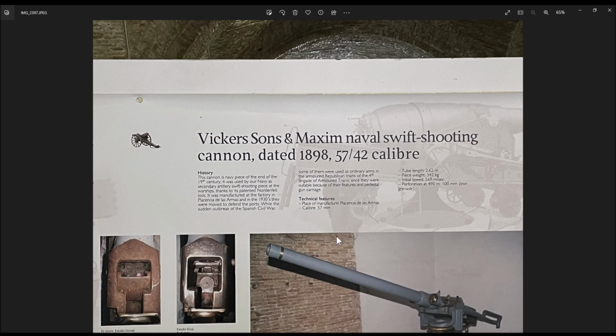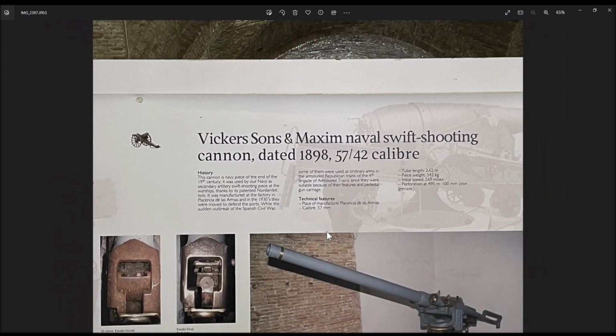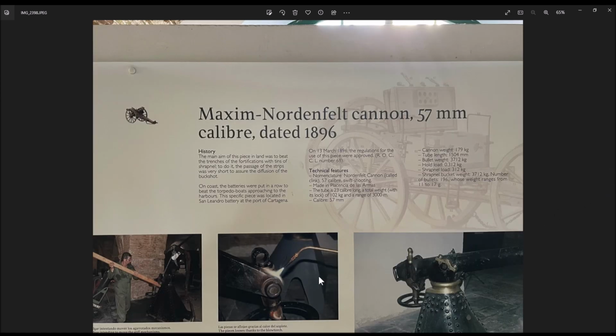And there's the thing. And this is again the cool thing. Some of them are used on armoured Republican trains. What about this? So this was stuck on the back of a train, shot like a pistol at people. Armoured trains are always a win, aren't they, really? And what's this one? And then there was this sort of mini TARDIS gun as well that had been repaired and restored in the place. Very, very similar. Not TARDIS, sorry, Dalek. There you go. Obviously the inspiration for a Dalek.